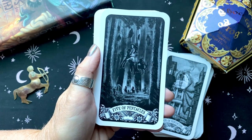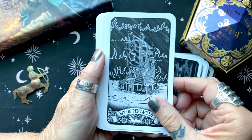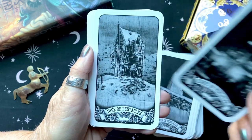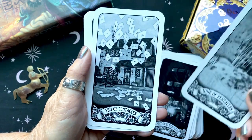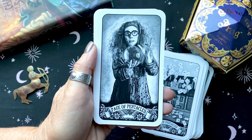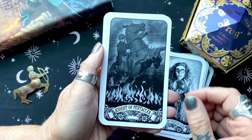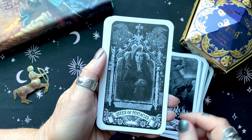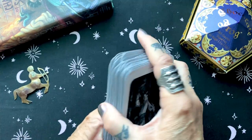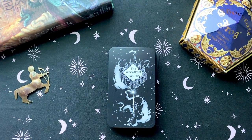In my personal opinion, this is the best Harry Potter deck that I've seen. We start at the beginning — one of my personal favorites as well, and I closely identify. Thank you for joining me today to walk through the Wizard's Tarot. I hope you enjoyed it. I enjoy it every time I look at this deck.